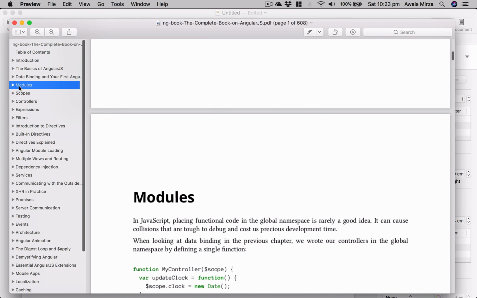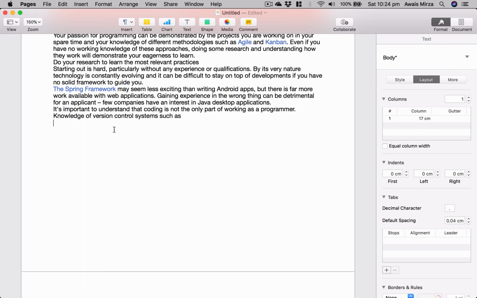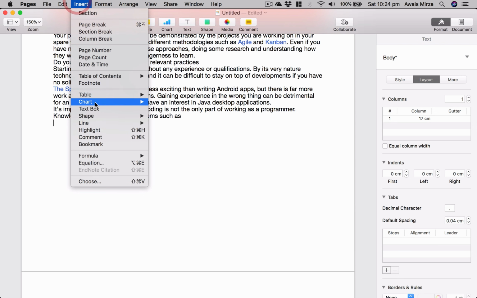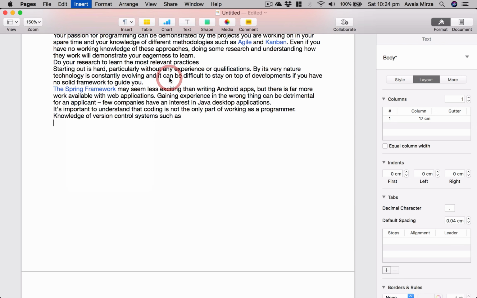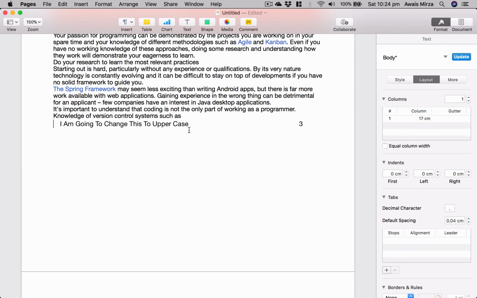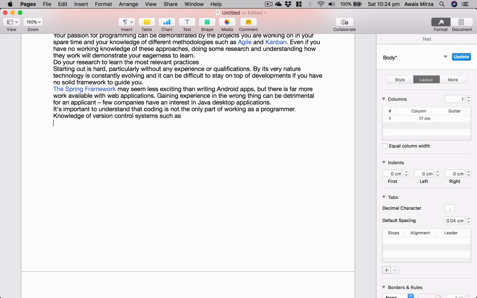The reason why we can see this table of content in this PDF is because whoever used Pages or Microsoft Word or any other word processing software actually defined the table of content. So if I say okay, it's a document table of content, and I say this is the one table of content, when we export, this will become a table of content. That will make it easier to generate a PDF with the same sort of functionality.